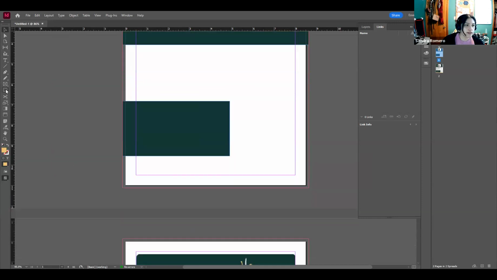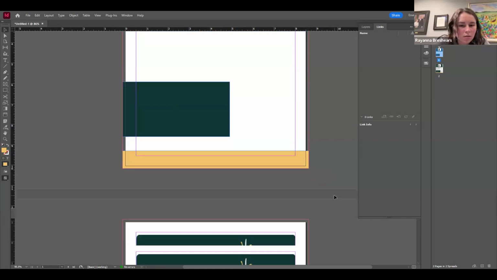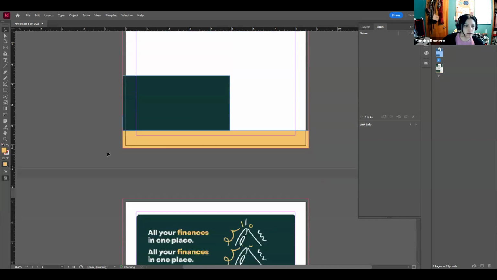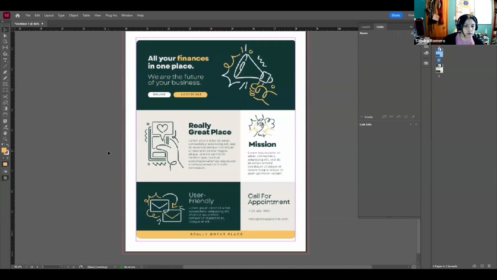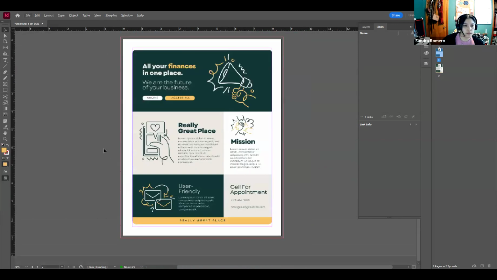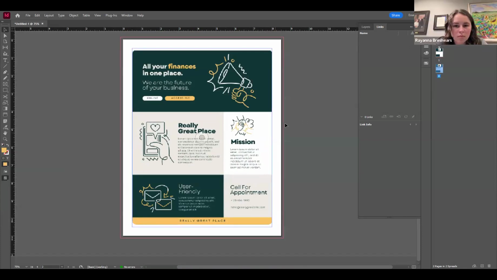Then if I go to my rectangle tool again, I can create a brand new one. And then this can move down. I'm going to keep this one empty for now. It looks like it's just white.